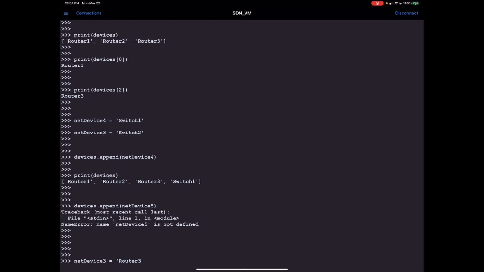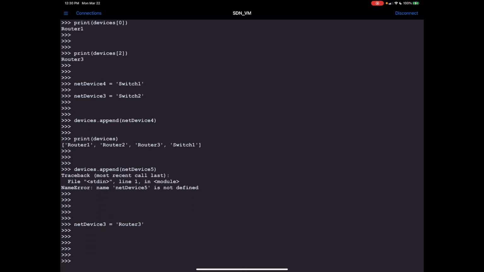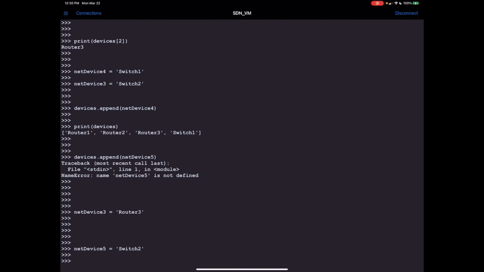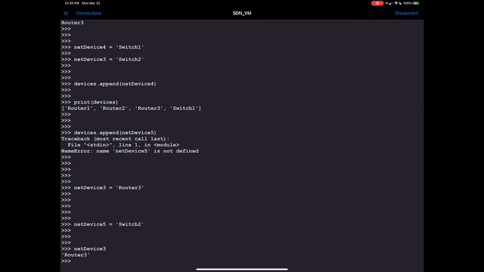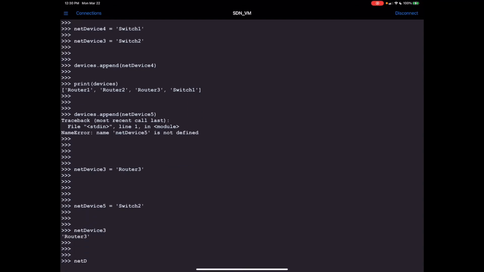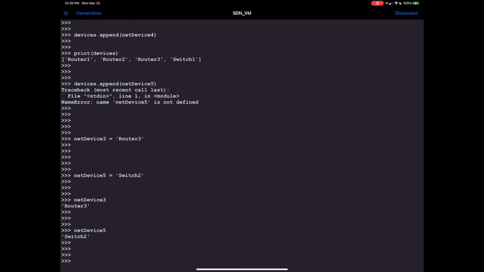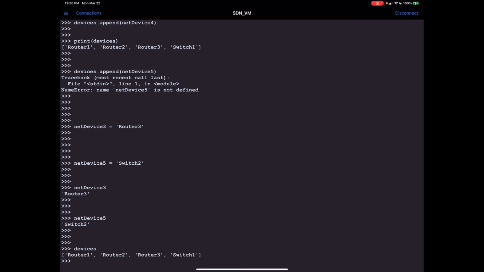router 3, just so we don't get confused, and then I'll actually add my net device 5, which is what I meant, and we'll do switch 2, net device, and then let me just confirm that 3 is router 3, and then net device 5 is switch 2. Let me check out my list.